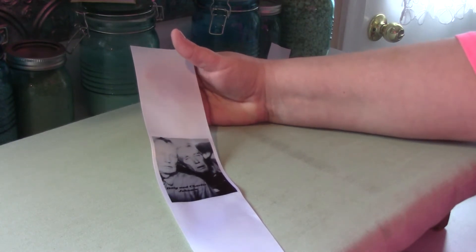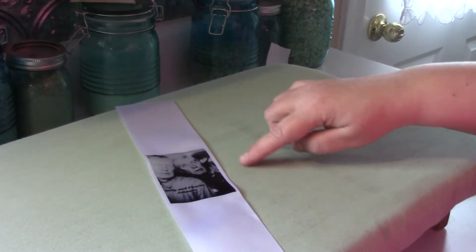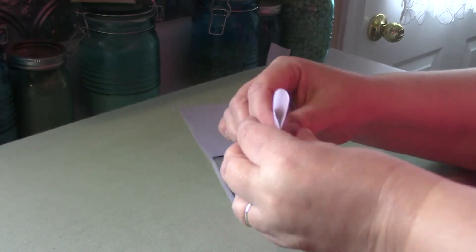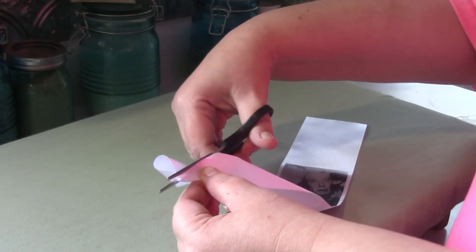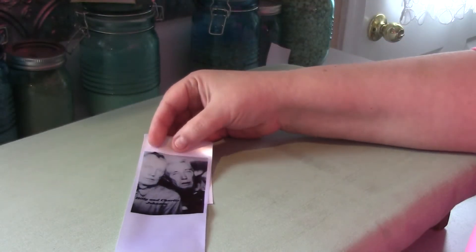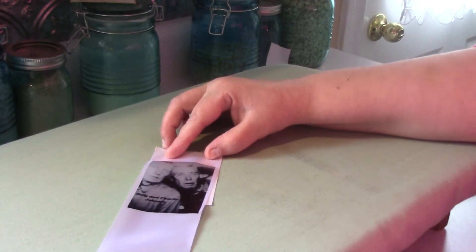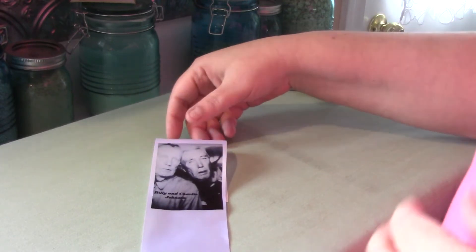What I did one year was we had a grandparent pass away, and I made some of these for a few of my aunts and uncles that had a picture of their mom and dad together. At the bottom I kept it simple - I just folded the ribbon and did a cut, a pretty standard cut. At the top, on some of them I had folded it over very simply, cut off the excess, and run a ribbon through it with a tassel at the end, so that it was something they could put in the family Bible. I know there's not many people who still carry a Bible - everybody has Kindles now - but this is just an idea.